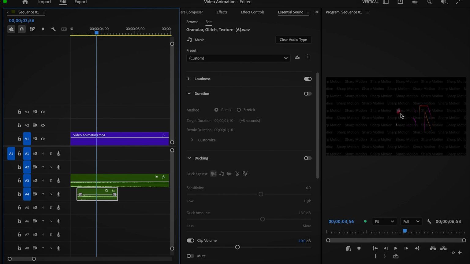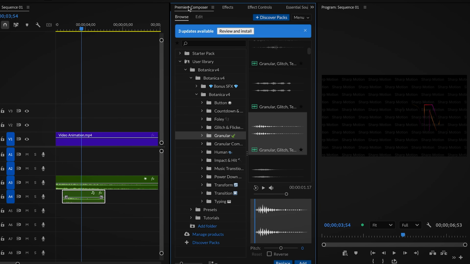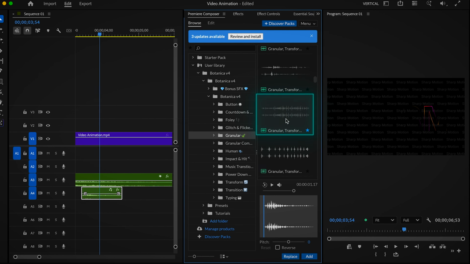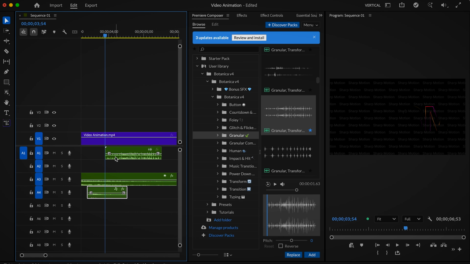Sounds great. You see where the pixels start appearing at this section? That's where I want to add the fill effect sound. For this one, I already know that's the only sound that fits perfectly, and it's this one. My favorite sound in the whole pack. Move to the frame where the effect starts, and place the sounds below all the others.